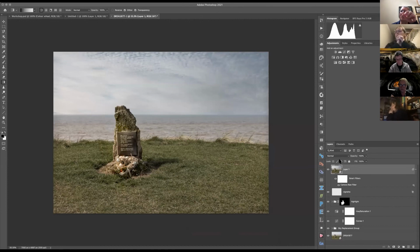So we've got now 2 images. We've got our image with all this lot, and then we've got the final image, which is sharpened. I've masked out all the sky, and I've masked out all the areas of low contrast. But actually, I don't want all this to be sharp as well. So I can create a mask.